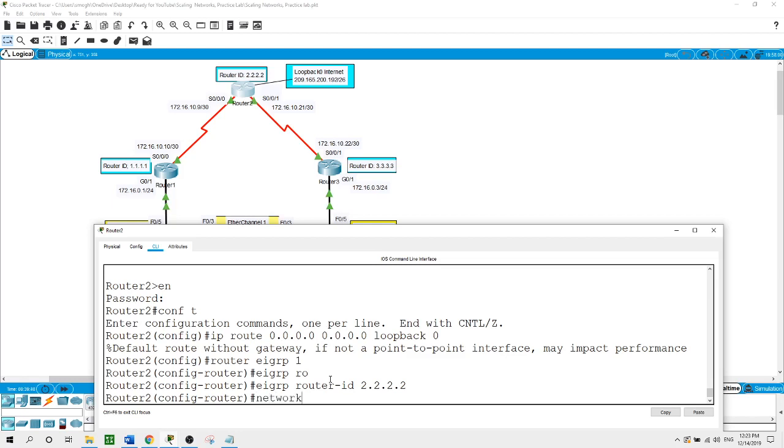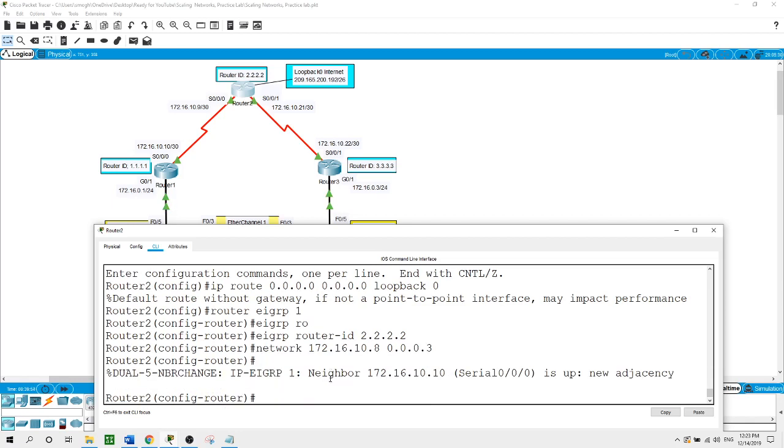So the network of 172.16.10.8 with the inverse subnet mask of 0.0.0.3, and the other network of 172.16.10.20 with the inverse subnet mask of 0.0.0.3.